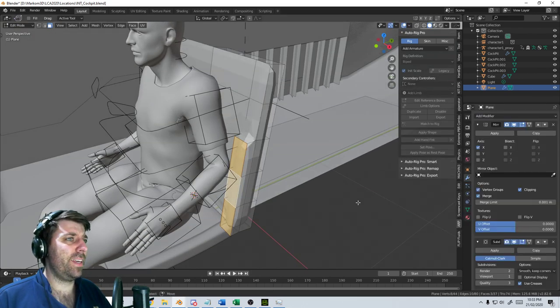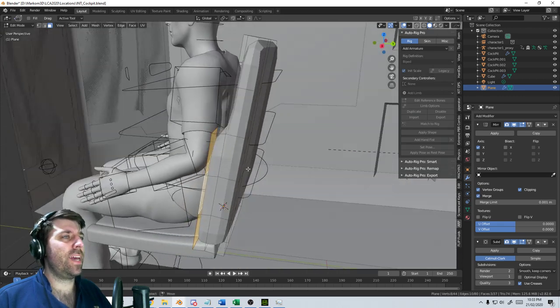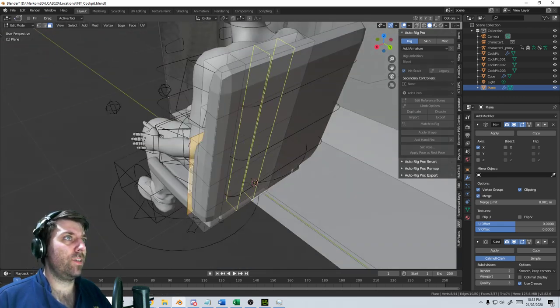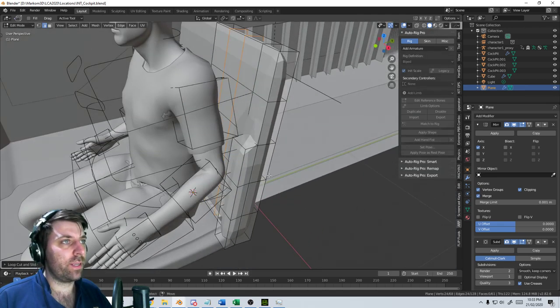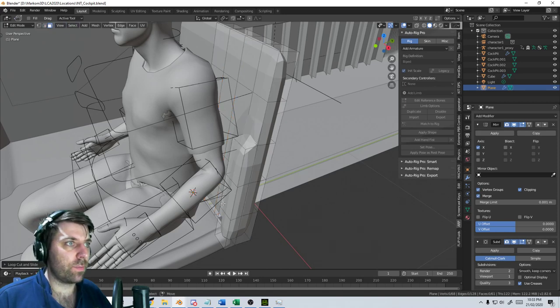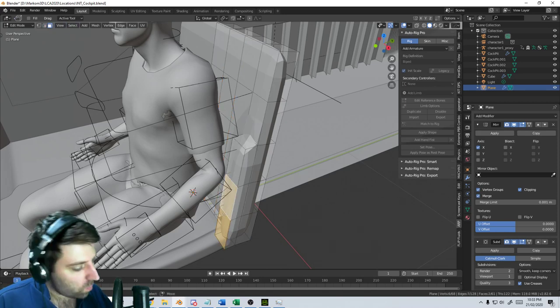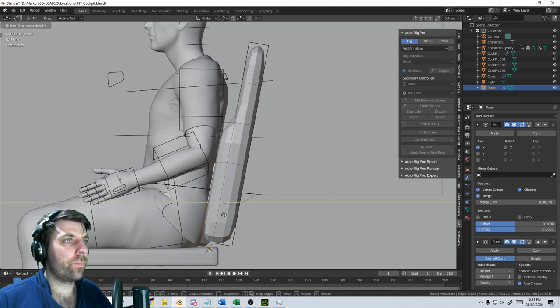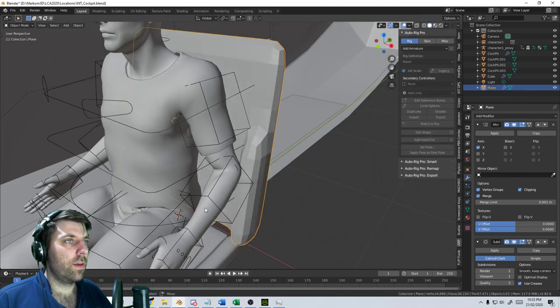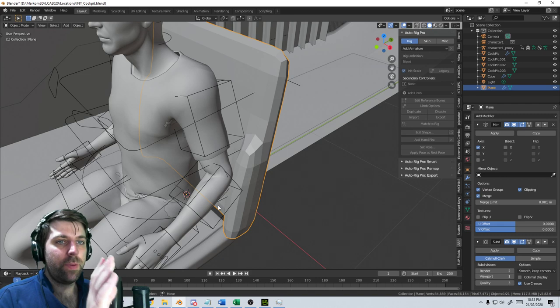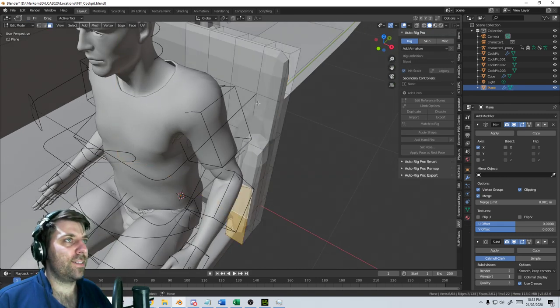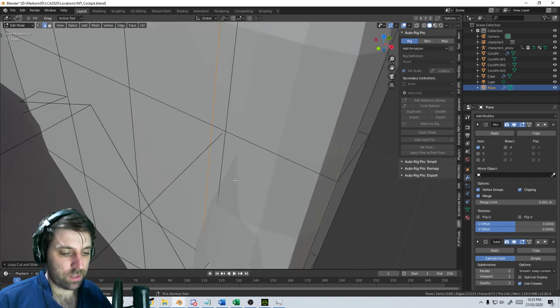Funnily enough, it has been probably years. I don't know how many years. It has been a long time since I was learning. Well, I still am learning Blender. You never stop learning Blender because there's always something that comes out that makes you go, what? I still remember, roughly, how CG Cookie made their chairs in that helicopter tutorial.